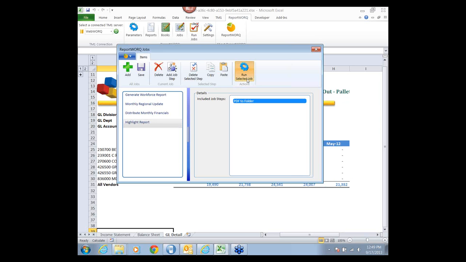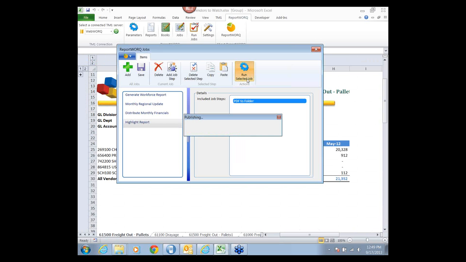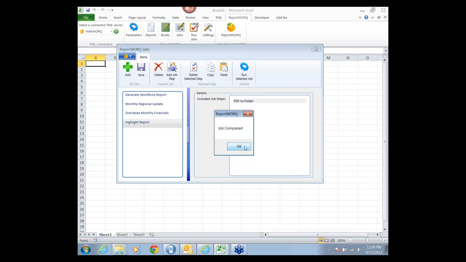Now, a point here. As Richard said, I have the client on my computer, and I'm manually running it from my computer. But more typically, when you actually implement this, it's going to run quietly, silently on a server, so you won't actually see these steps. You'll just kick it off, and the server will actually do all the TM1 work. There you go. It's almost done. Here you go. Job complete. I go, OK. Close out of here.